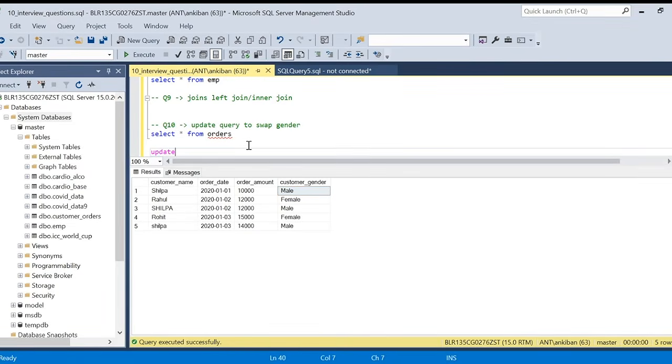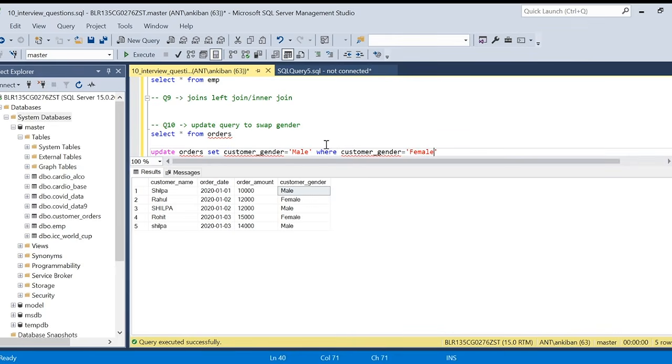The problem is if I do this: update orders set customer gender equal to male where customer gender equal to female.